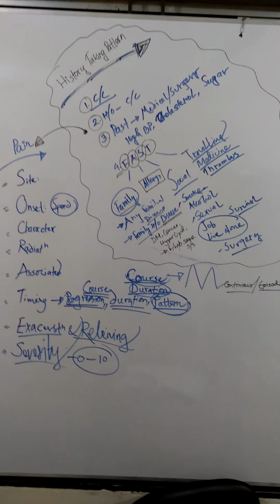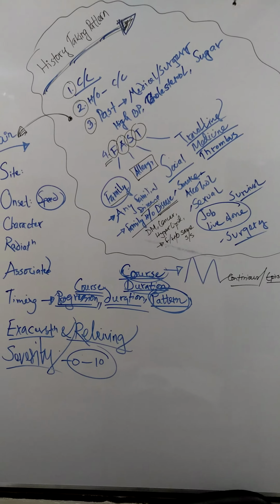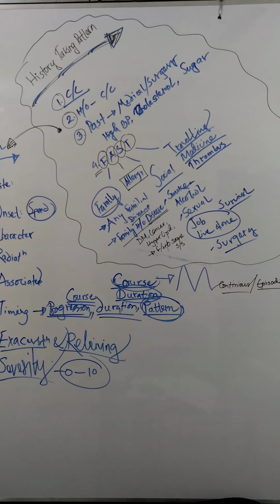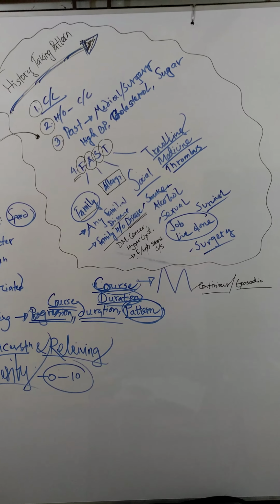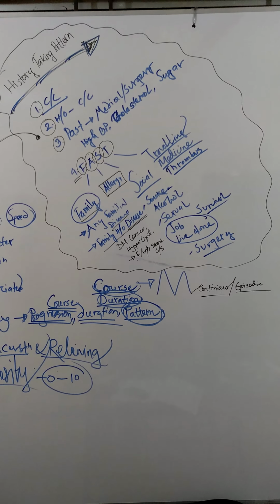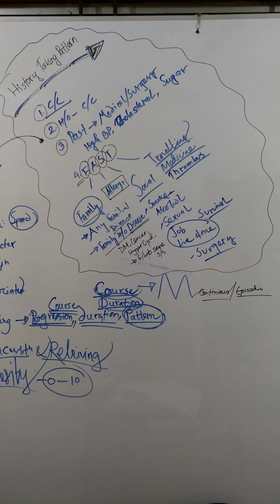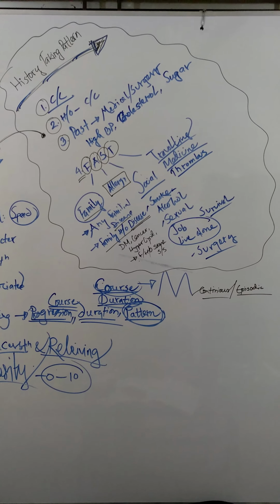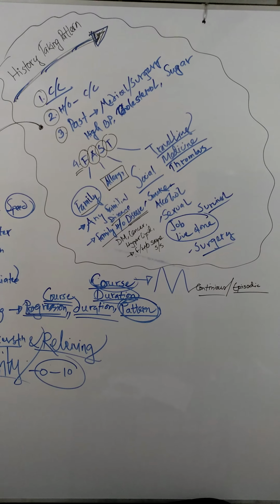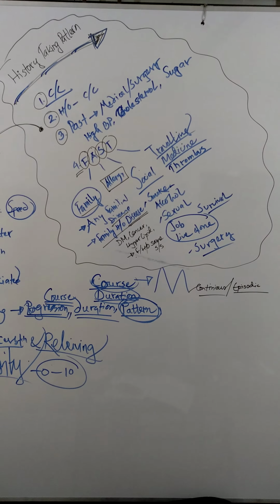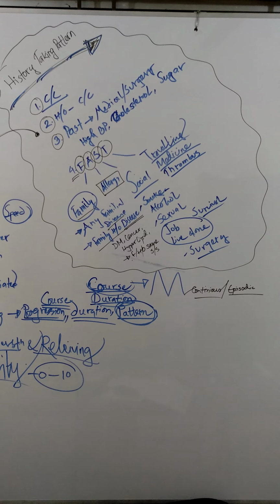And the A for allergy. Have you any allergy to food or other things? And the social history. In the social history, you should ask about smoking, and if a smoker, how many cigarettes and for how many years. You should take the alcohol history. It is very common in the UK. And for alcohol, how many pints, how many glasses like this.